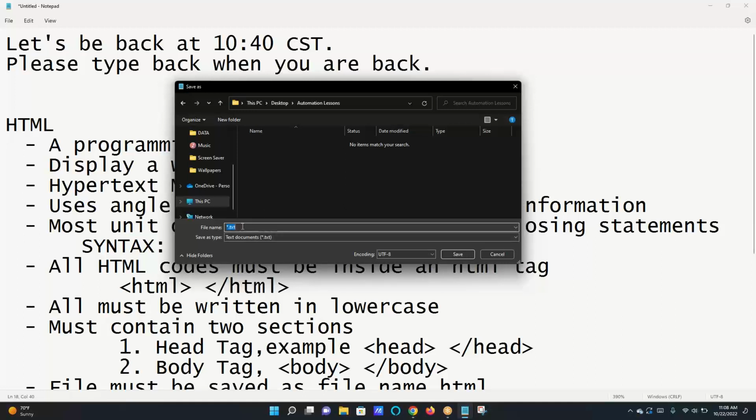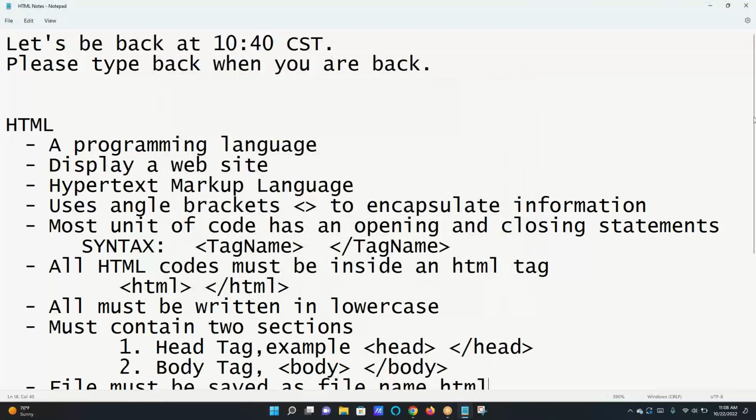I'm gonna delete that file name. I don't want that file name. That looks weird. I'm gonna say HTML notes, and I'm going to save it. The file is going to get saved as .txt, even though I didn't specify, but I could specify .txt, meaning text file, and then hit the save button and save it, and it will save it for me.